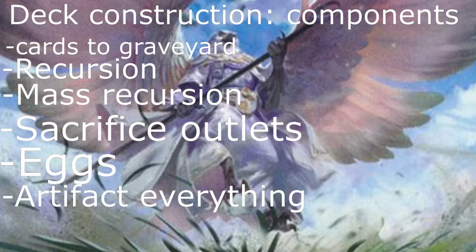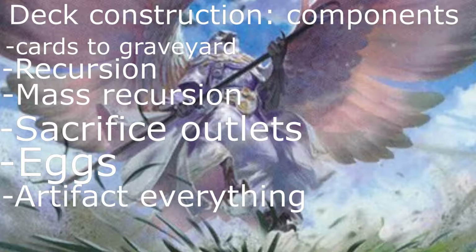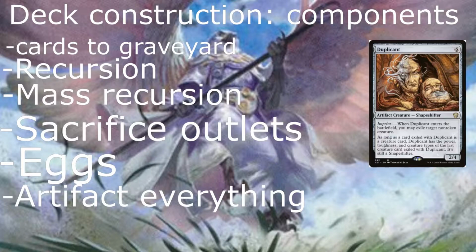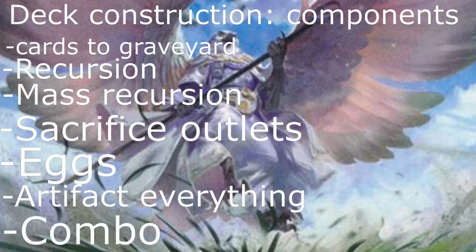So if a card says draw cards equal to the number of artifacts you have, that's better than a card which just says draw 3 cards. Having mana rocks, removal, or something like a duplicate is a brilliant card in this sort of deck because you can recur it over and over again. And also, if you want to combo, you want that, as it's one of the ways to win with this deck.